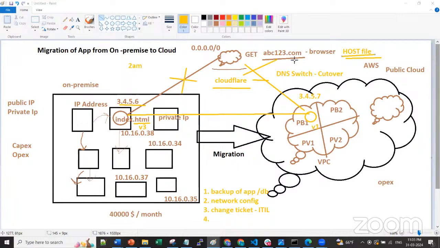And through this domain, I will try to send a GET request to this particular server. And this server should respond back to it. Means the server will serve the traffic and send it to the customer through the HTTP protocol. So we need to understand what the HTTP protocol is, and how you send GET and POST requests. All these things we need to understand as a part of being a DevOps engineer, which we'll be doing from tomorrow.